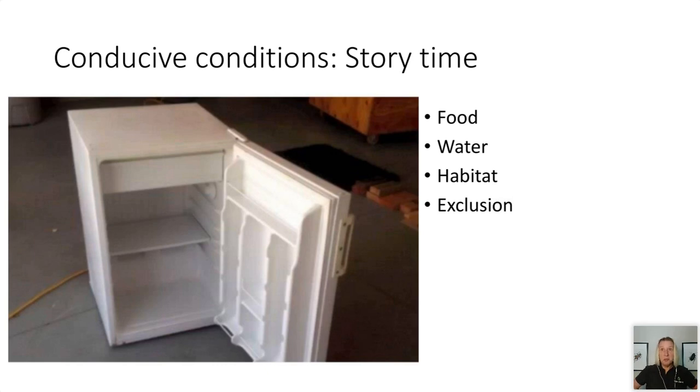But this took, I'd say, about 2 months of slowly getting this inspection and looking at where the evidence was and trying to find this. And again, that heat source, we looked for things like the computers, where do we see the most evidence of droppings? And one of the things we did as well, which got us close to this issue a little bit faster, is we used game cams, those trail cams that a lot of hunters use. We can set them up and they'll take a picture when motion hits it. So we were actually able to see the mice coming out of this refrigerator at nighttime when nobody was there. So that was actually pretty cool.